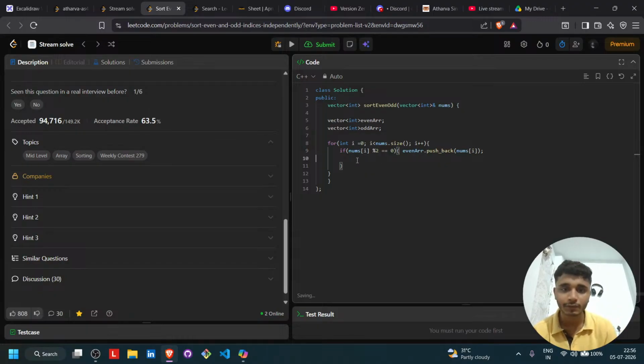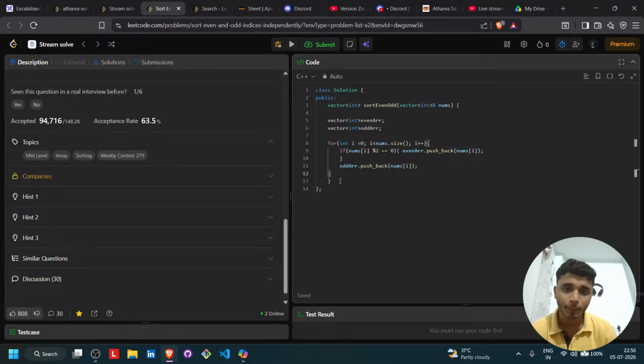And in the else case, odd array dot push back nums i, in that case when nums i will not be even. Okay, after that what we have to do is just sort them in an order.